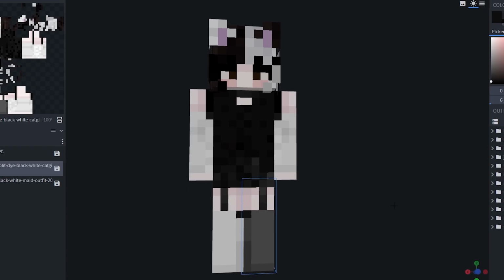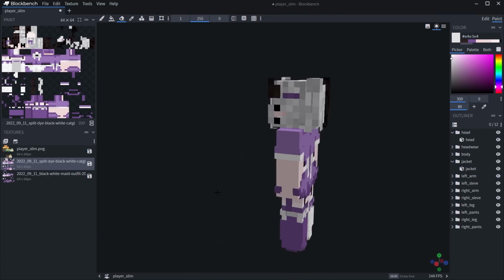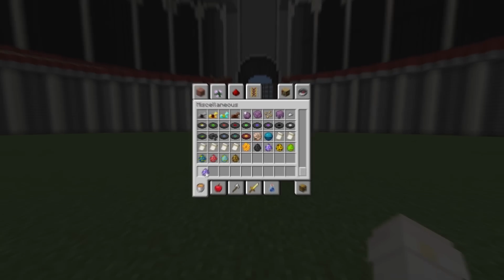Now we're just gonna use this e-girl skin I found online. This is just a Frankenstein of different skins. And yeah, I guess we have our final result here. But it's looking great. Let's just put it into Minecraft, see what people think.